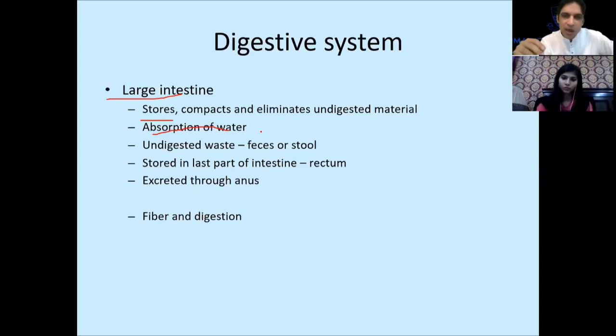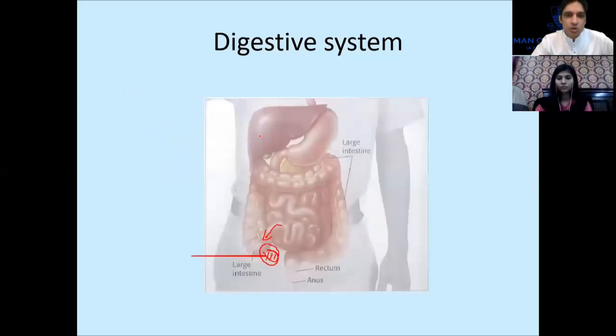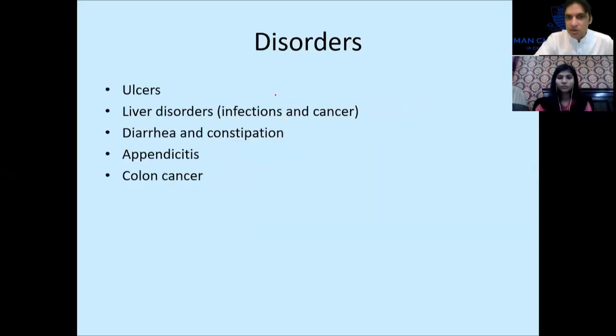For example, if you are having a barbecue party or tikka party, a good thing is that you should have some green vegetables out there as well, so that some undigestible components are there which can help the meat to travel more comfortably within your digestive system. Okay, so that's all with the digestive system.